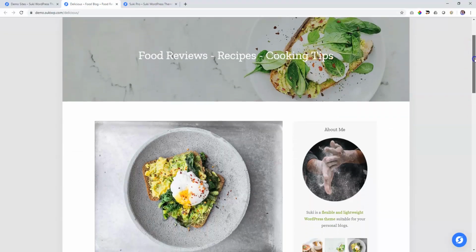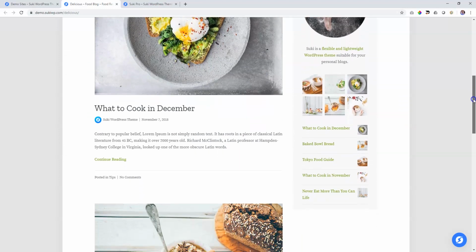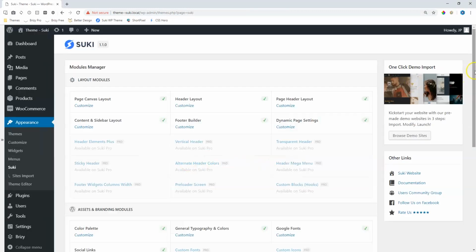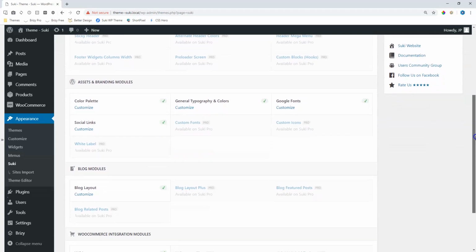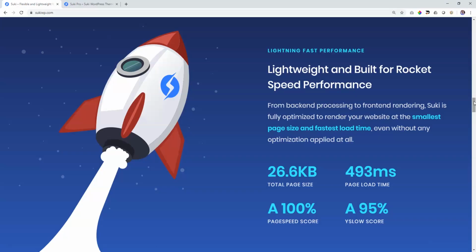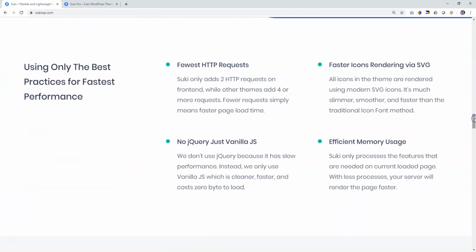What truly counts in Suki's favor is the development, both under the hood and on the front end. The customizer is well organized and logically categorized. The dashboard is slick, a clean and intuitive interface, removing the clutter often found in other WordPress themes. Simply toggle features on or off as you use them and browse the demo sites. So yes, Suki is fast. The lightweight claim isn't just big talk, and upon installation, very noticeable both for using it and on loading times.